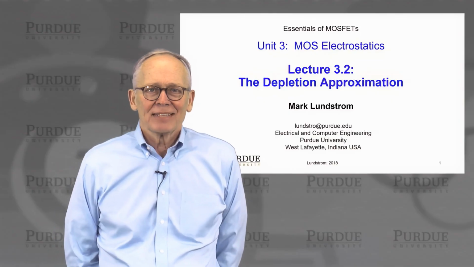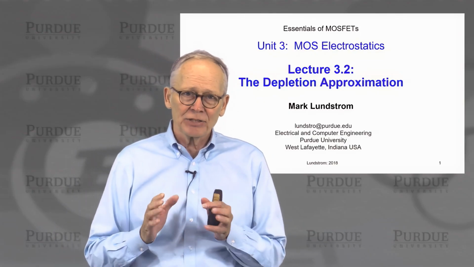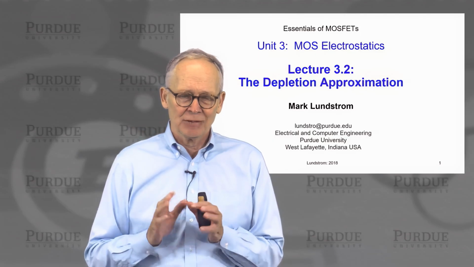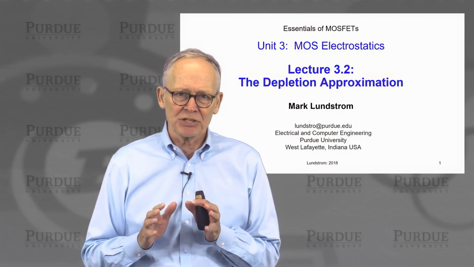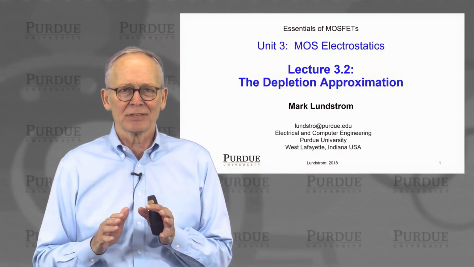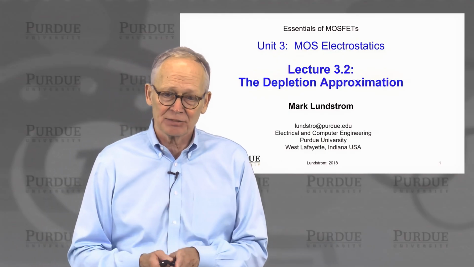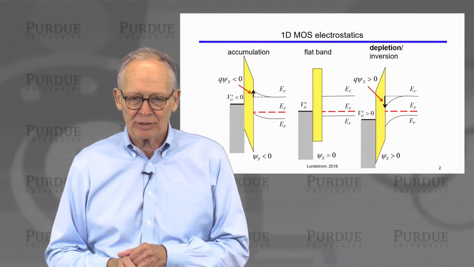So welcome back. Let's continue our discussion of MOS electrostatics by solving the Poisson equation. And we will do this in the depletion region, where it turns out we can make good approximations that allow us to easily and accurately solve the Poisson equation in this region. So let's see how that works.